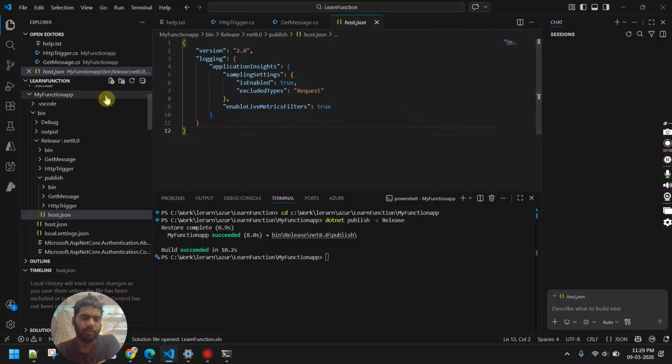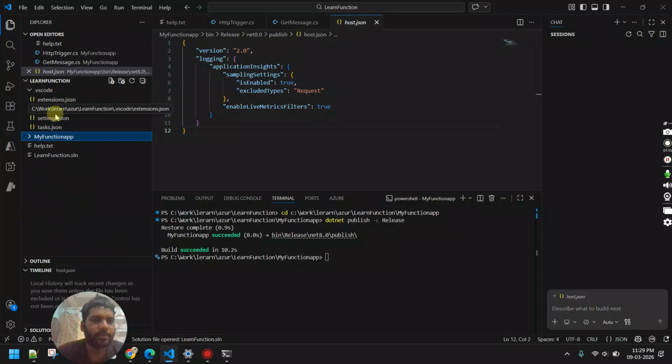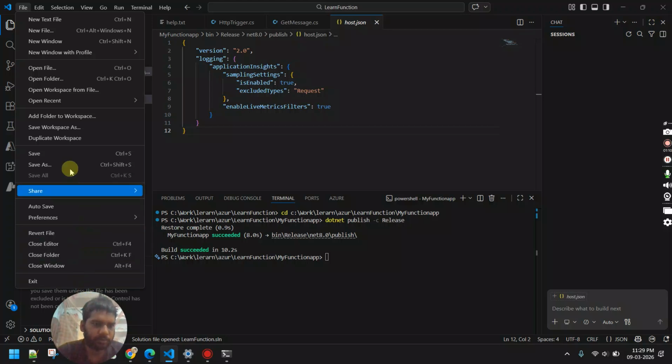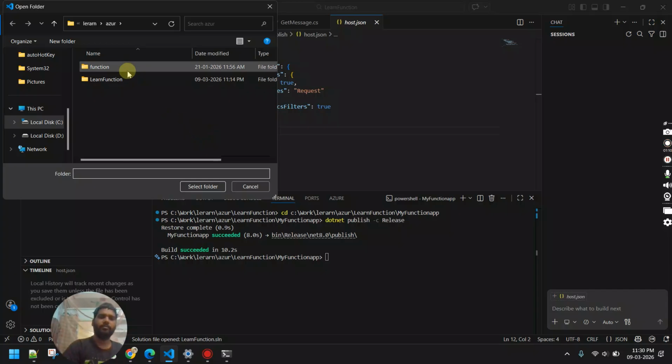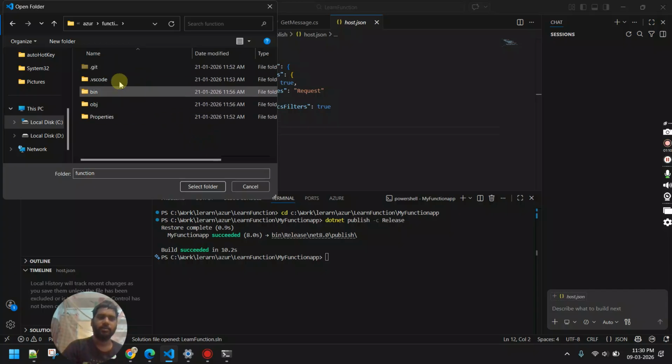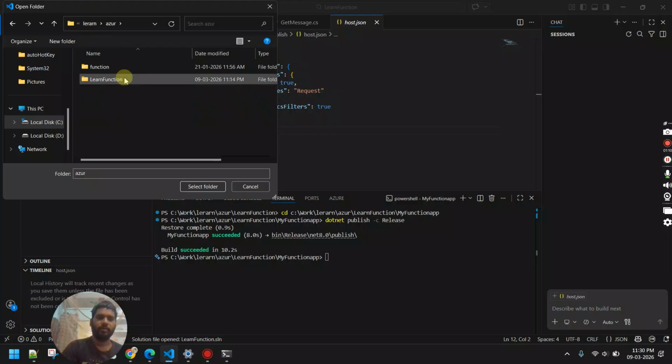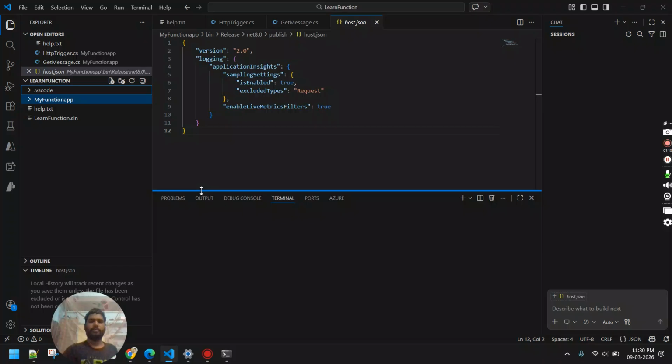Okay. My function app is code. Advertise learn function section. Okay, we open the separate file called open folder function, my function app, select folder.